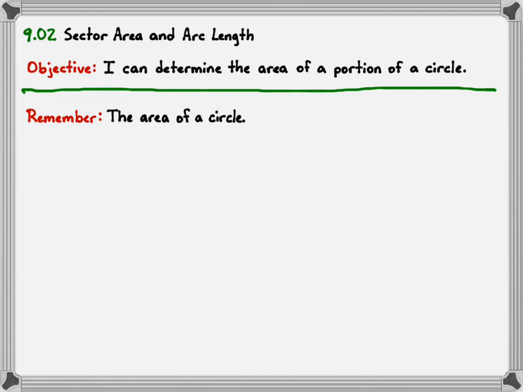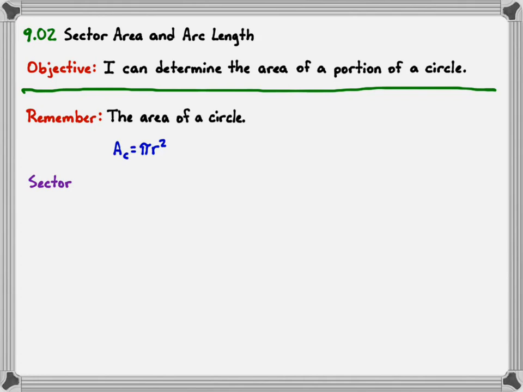Remember, the area of a circle. The area of a circle is pi r squared. And then on top of that, the circumference of a circle was 2 pi r. I didn't write that down here, but those are the two formulas we're going to want to remember for this lesson and for this unit on circles. So the area of a circle is pi r squared. Remember, we know that because the area has units squared, and so there's the squared. And then the circumference is 2 pi r.